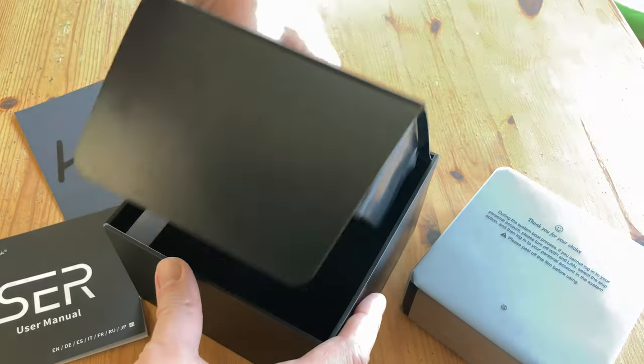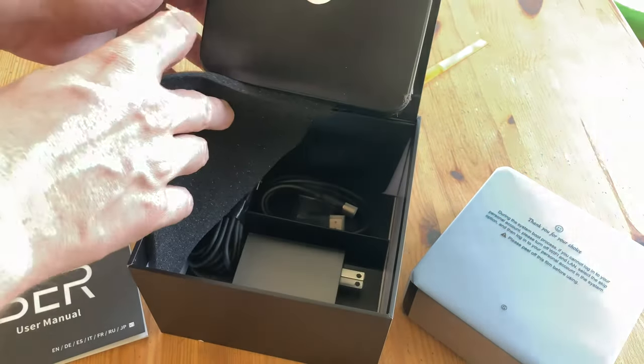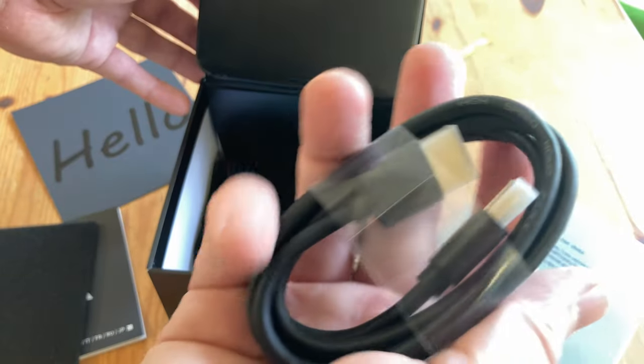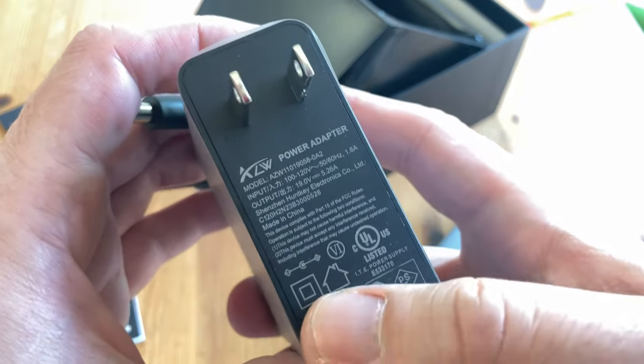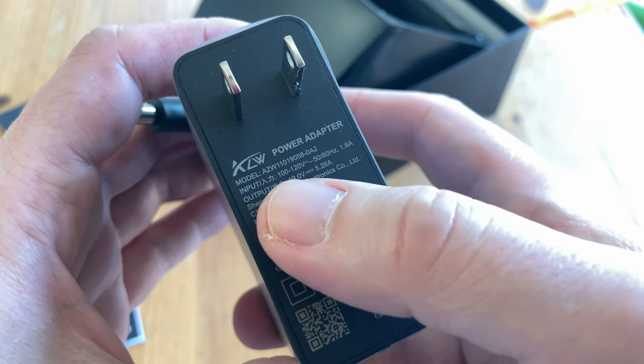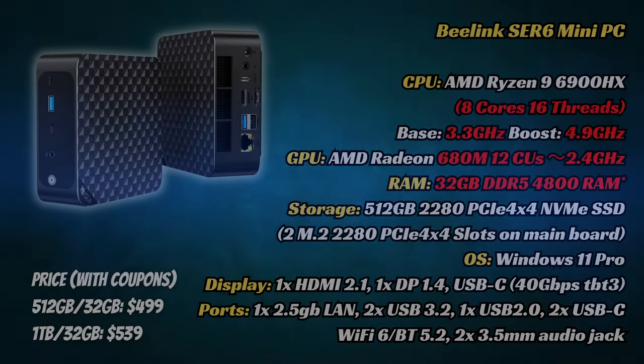This plastic that separates the two sections of the box feels very cheap, a stark contrast from the rest of the package. At the bottom we have a 1m HDMI cable, and a portable style power adapter. Much smaller and lighter than the standard power brick, a switching type, and it outputs at 19 volts and 5.26 amps. Let's take a look at the specs.